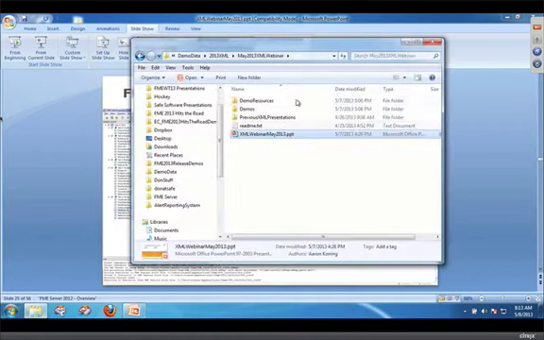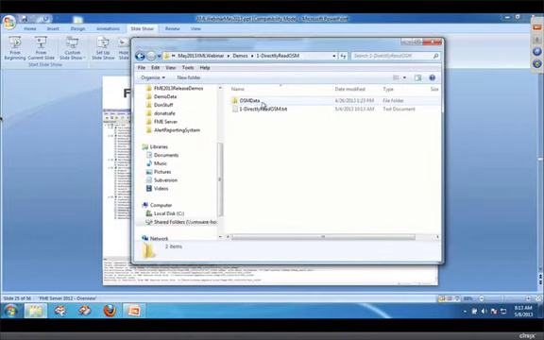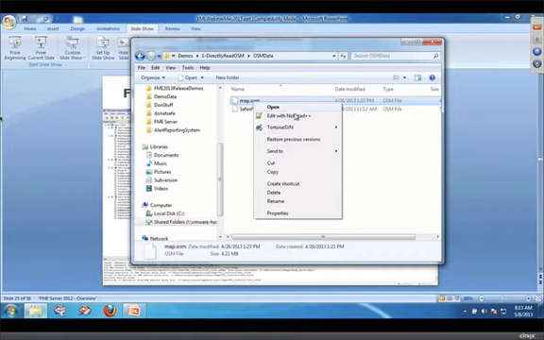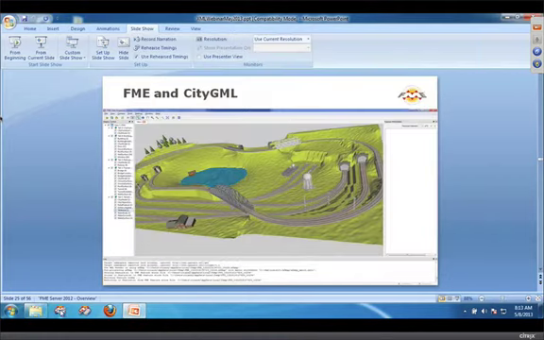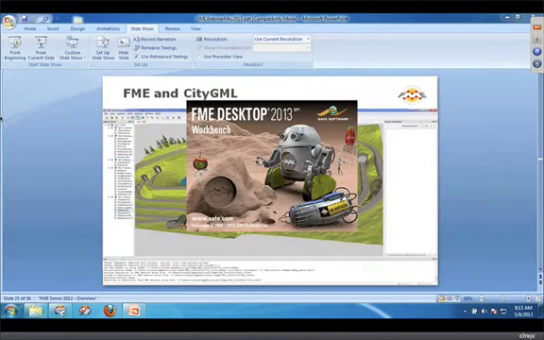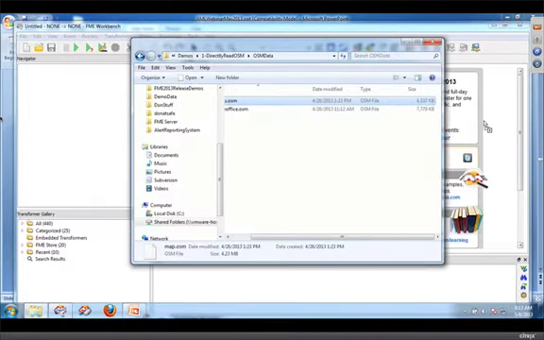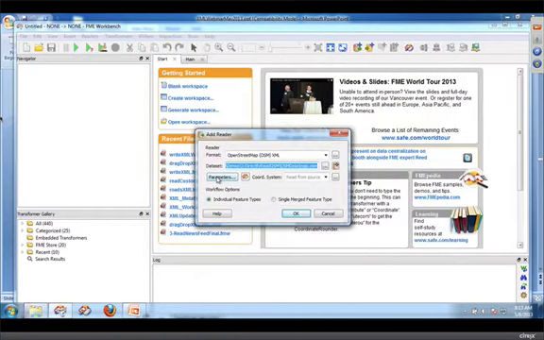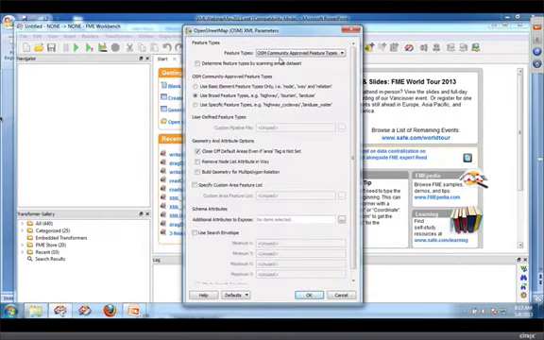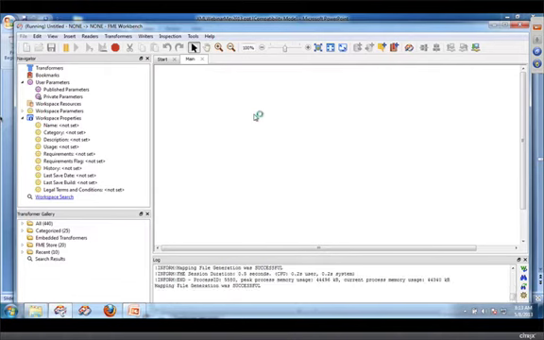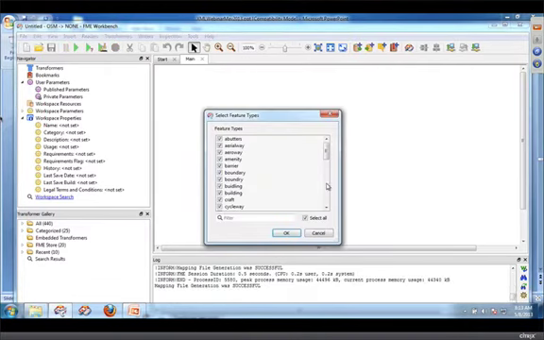Okay, there we go. So I have some OSM data here, and I'm simply going to drag it into a workbench. Many of the formats have parameter boxes you can read. The first time I read them, I just have a quick look and go with the defaults. We've spent some time on the defaults to give you some of the data that you want.